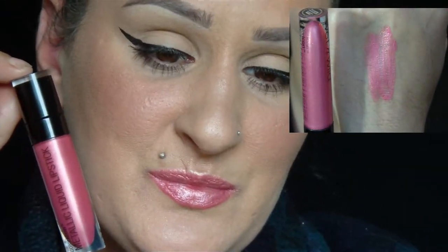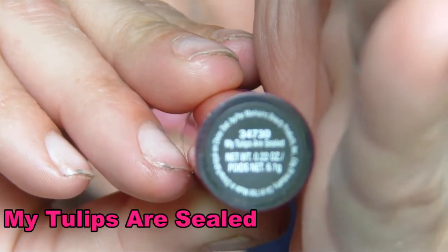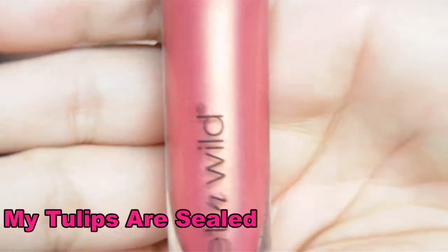In my opinion, these are more like a gloss lipstick. They're very metallic. So if you like that metallic, glossy lip, you're going to love these. So that one again is Peony Express. Okay, the next one we're going to go in with is My Tulips Are Sealed. So that is this one, and it looks like this.